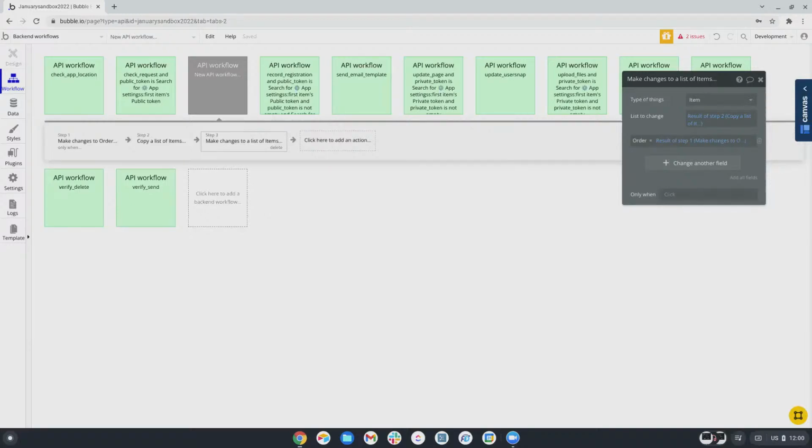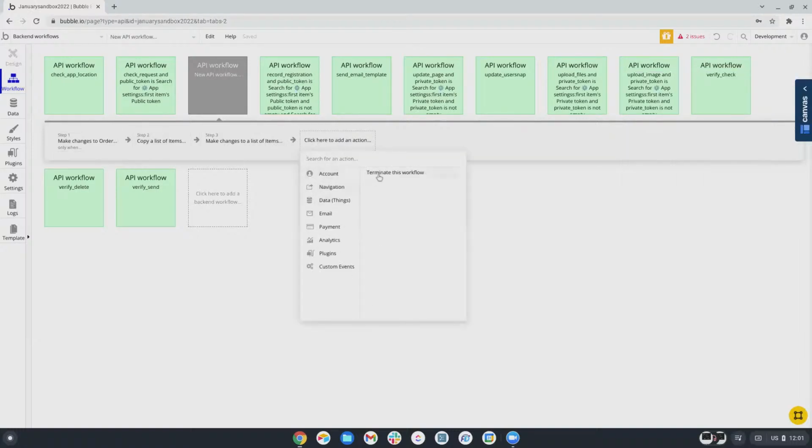Okay. So you're basically merging the two in step 3. Yeah. So we create the items here, and then we copy a list of template items. And we make changes to relate them back to the order, and then here we could make changes to another thing, which is the order itself.